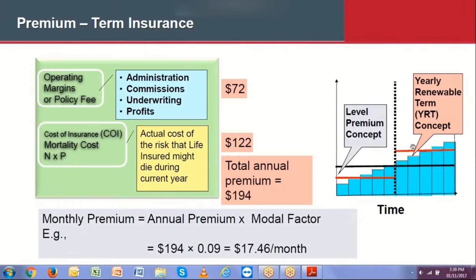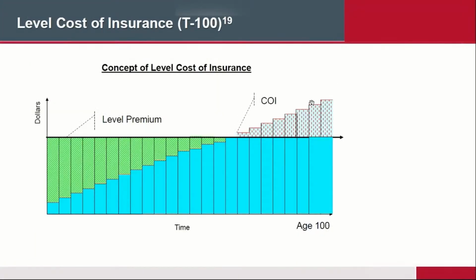And of course, the other one is YRT, which means that it goes up every single year. Yearly renewable term insurance, it goes up every single year. Sometimes it's 5-year renewable, sometimes 10-year renewable, whatever. So let's say it's 10-year renewable, which is the most common one. That means that every 10 years the premium goes up. Essentially, every 10 years it simply goes up. But again, later on, it can be prohibitively expensive as well. So it's something you need to make sure your client is aware of. That's the kind of thing that can happen.